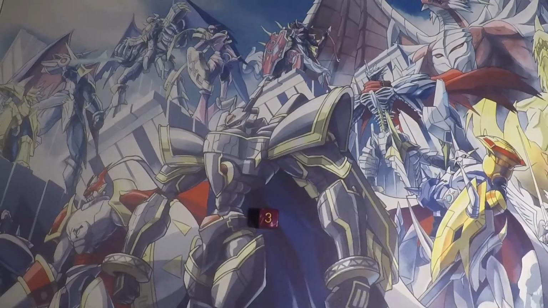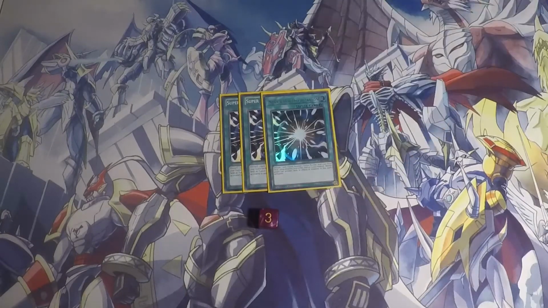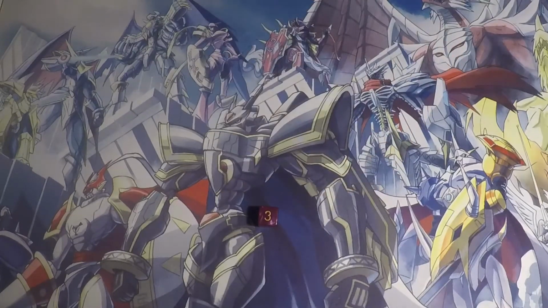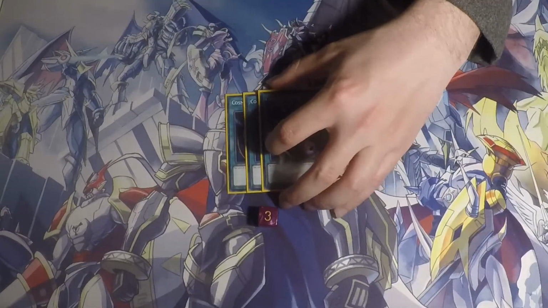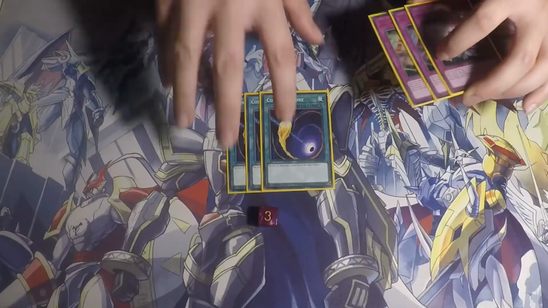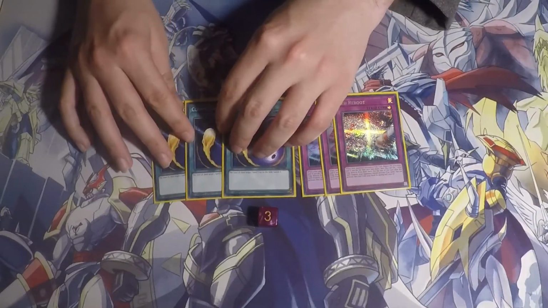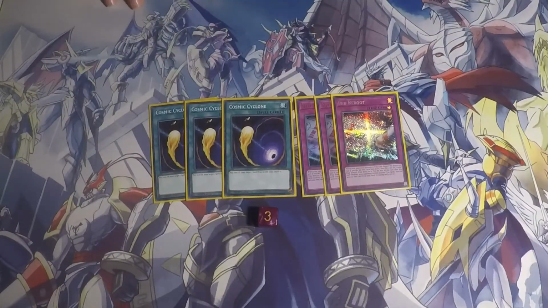The other big issue you might have is decks that just put far too many negates on board, and so that's why we're playing 3 copies of Super Polymerization. The other thing that this deck can struggle with is back row, so we play 3 Cosmic Cyclone, and 3 copies of Red Reboot. So that's it for the side deck.